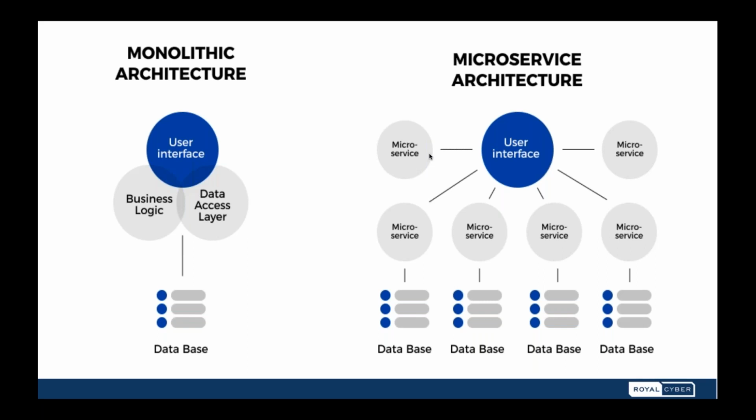So slowly and gradually we moved from monolithic architectures to this microservices trend, where all of these different layers were broken down into independent microservices. All of those services were independent entities with their own databases and their own different layers, and they would talk and communicate with each other. That is where the industry started to move in terms of building their applications and trying to serve their customers.